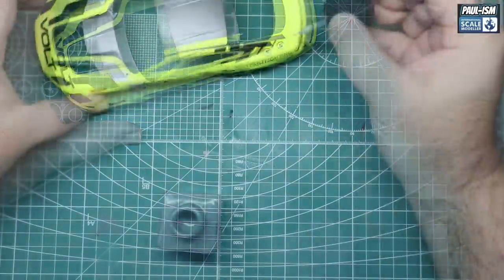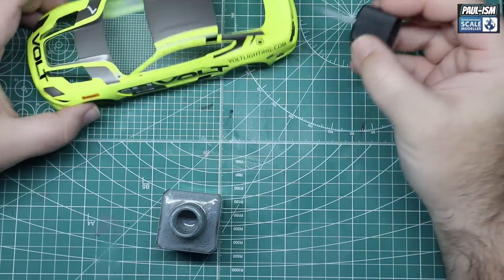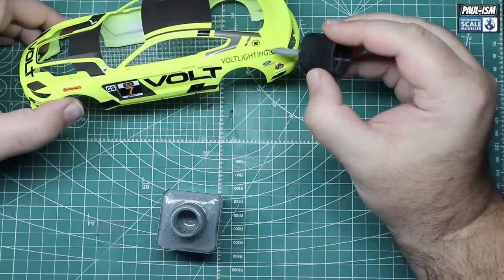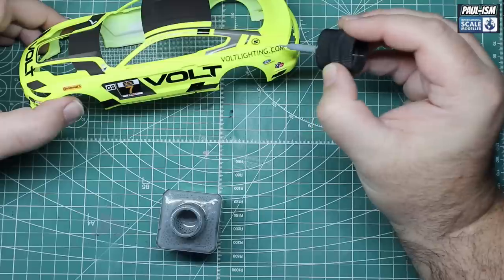So we're going to give this a panel line wash. I did contemplate mixing a bit of grey and black, and I thought, you know what, it's a nice light colour, we'll just hit it with some grey. So this is Tamiya's grey panel liner. We're just letting the capillary action carry it around.